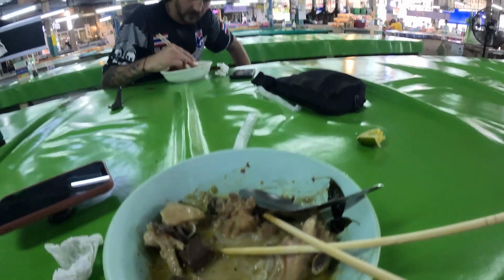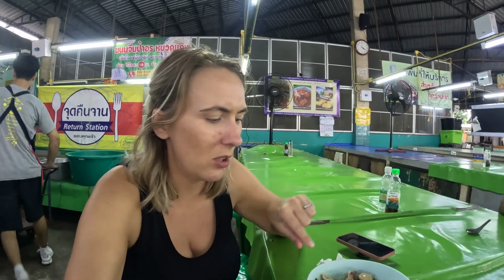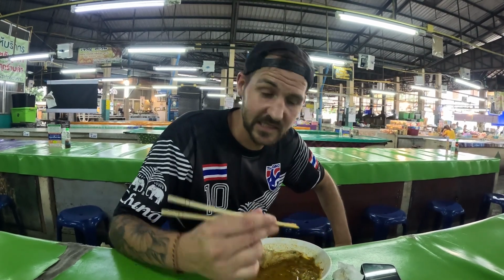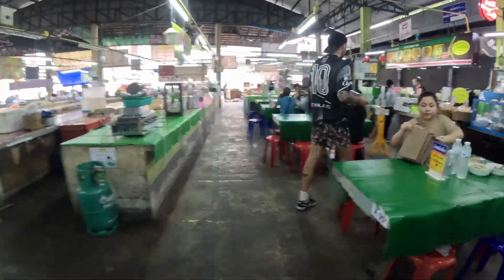It's delicious though, but both these dishes together cost us 90 baht, which is really cheap for a meal. This is 2 meals. So we've ended up swapping dishes because I just couldn't handle the spice in it. It's too hot. His is less spicy. It's got a little bit of kick, but nowhere near that. What do you think of it? I think it's lovely. Maybe a little bit more spicy than the green Thai curry, but like I said, all the ingredients taste really fresh. You just get a burst of flavour every bite. And both dishes are just as good as each other. This is lovely. Enjoying.